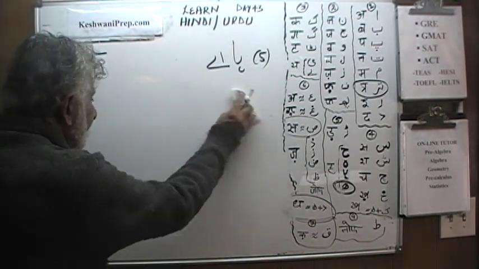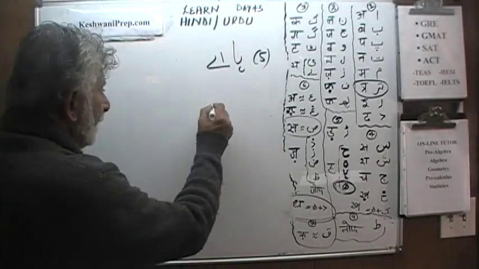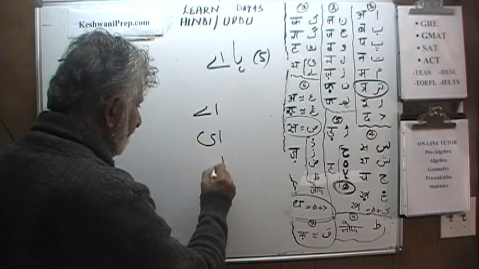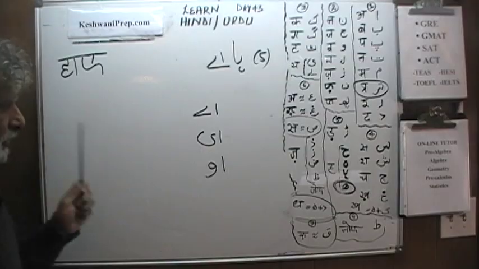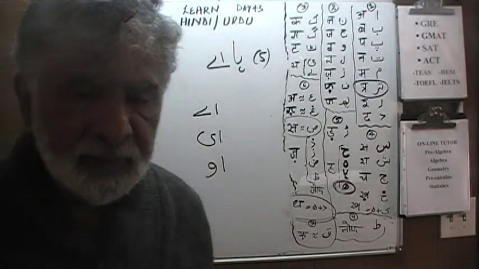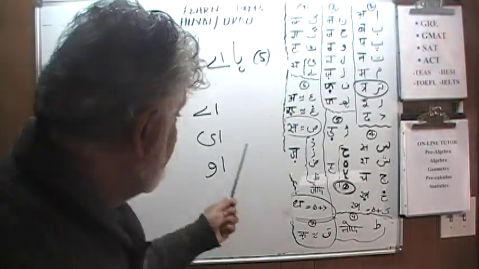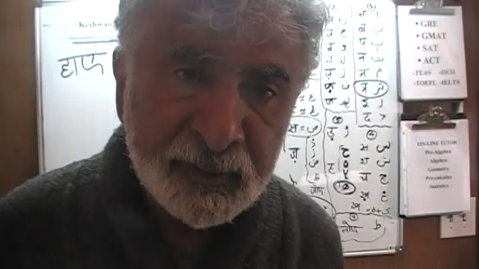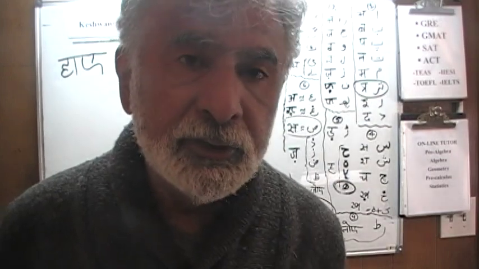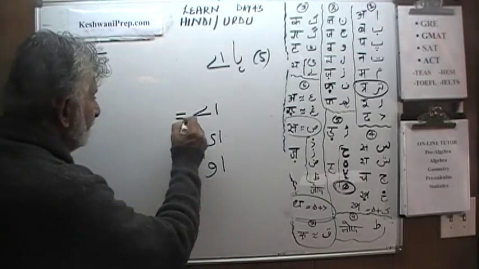Now, when Aleph, we have talked about it, we have learned it before many times. When Aleph is followed by a badi A, or when Aleph is followed by a choti A, or when Aleph is followed by a Waw, Aleph is replaced by something called Hamza, the third last letter in the Urdu alphabet. We spent 3 days on that concept, because there are 3 different concepts here. Aleph being followed by a Waw or a choti A or badi A, where we learned the usage of the letter Hamza. So Aleph is replaced by Hamza, and A is going to look like this.